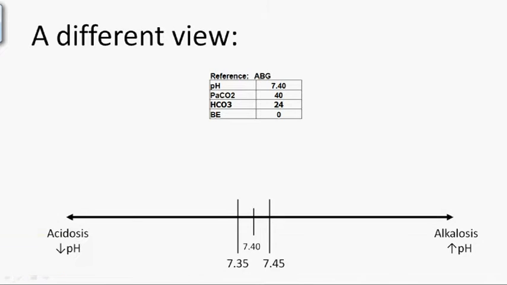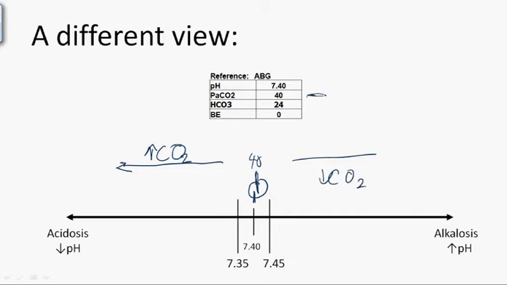We're going to use blue when we talk about the CO2. So normally the CO2 is right in this normal range. It's about 40 millimeters of mercury, and it's not going to alter our pH at all. If the CO2 gets higher, if it increases, it's going to drive us to the acidotic side. If we have low CO2, it's going to drive us to the alkalosis side. So that's our basic representation, and that's how we're going to graphically represent this. You don't have to do any math. No math involved.